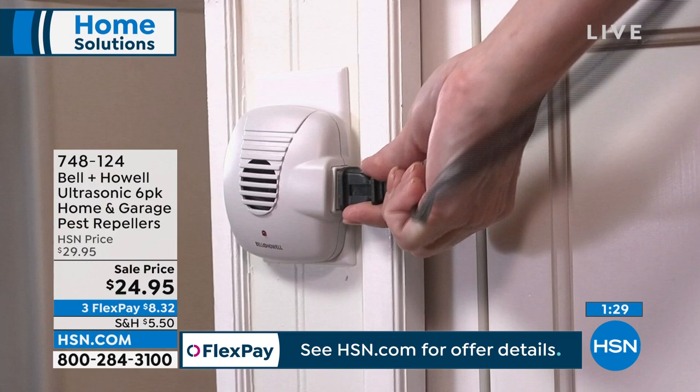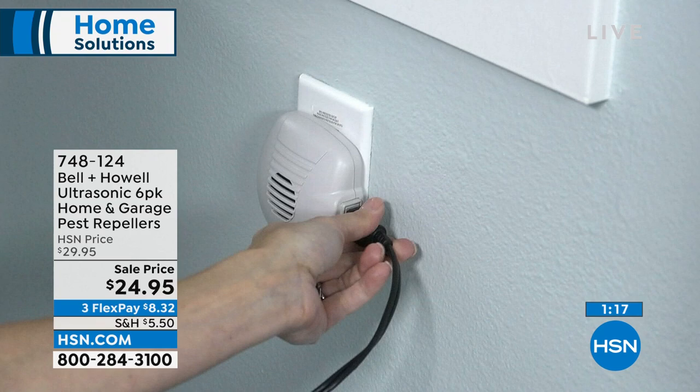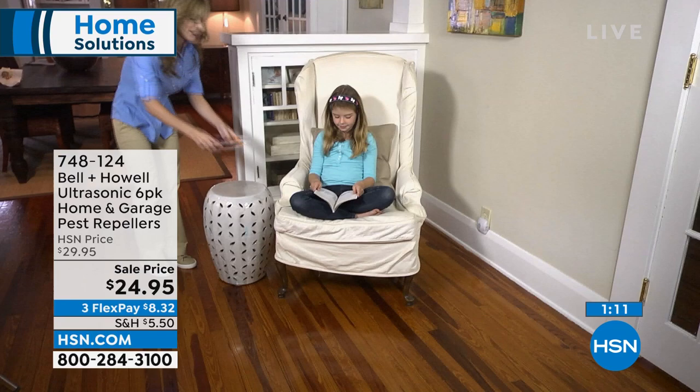This is a full six-pack — some have the extra outlet on the side so you don't lose your outlet, some have the LED nightlight, and some are the classic. Two, two, and two. What about pets? Cats and dogs — they can't hear it at all. It's just meant for the big five. Now if you have something in the rodent family — a ferret, a gerbil, a hamster — just don't put one in the same room. They might be a little aggravated. It's definitely not going to harm them or kill them. They may just be frustrated.